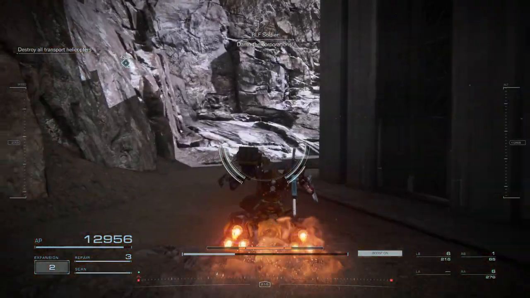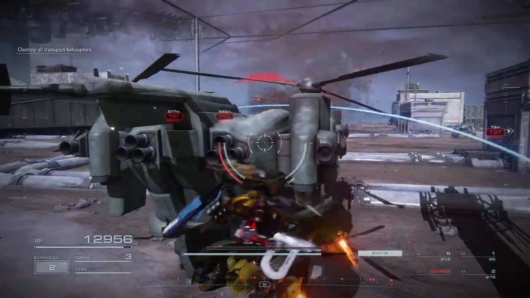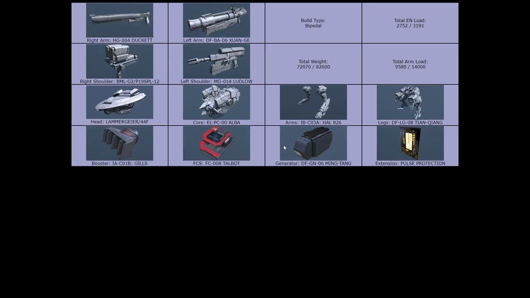Man, we are running out of energy so fast. This is unreal. I'm not gonna go for that guy. Sorry, guys, we got an A-rank. Goddamn! Alright, let's see what we get. This doesn't look much better.